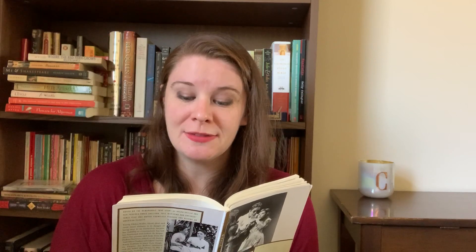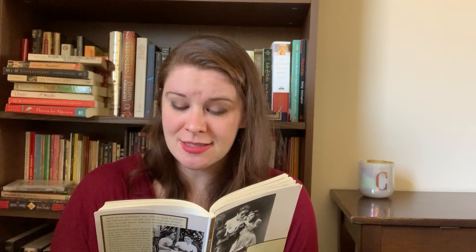Taking the doll, she kneels, goes through the motions of kneeling its head on the floor, spells into Helen's hand — bad girl. She lets Helen feel the aggrieved expression on her face. Helen imitates it. Next, she makes Helen caress the doll and kiss the hurt spot, and holds it gently in her arms, then spells into her hand — good girl. She lets Helen feel the smile on her face. Helen sits with a scowl, which suddenly clears. She pats the doll, kisses it, wreathes her face in a large artificial smile, and bears the doll to the washstand, where she carefully sits it. Annie watches, pleased. Very good girl.